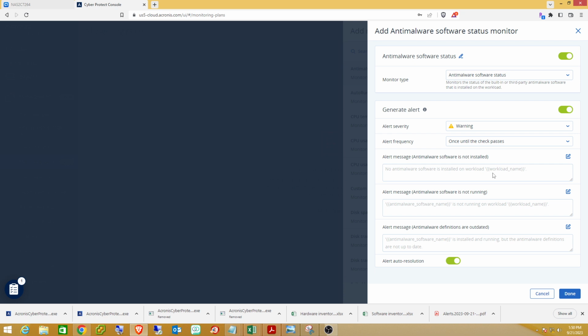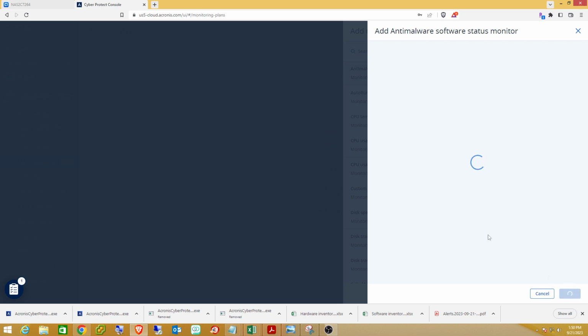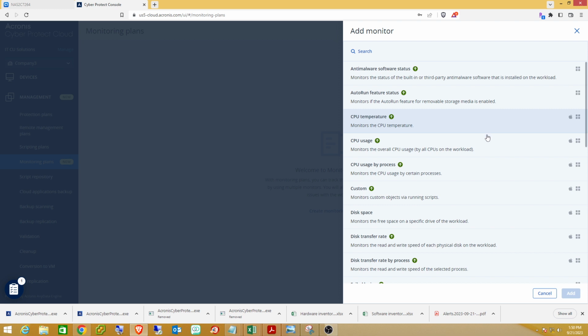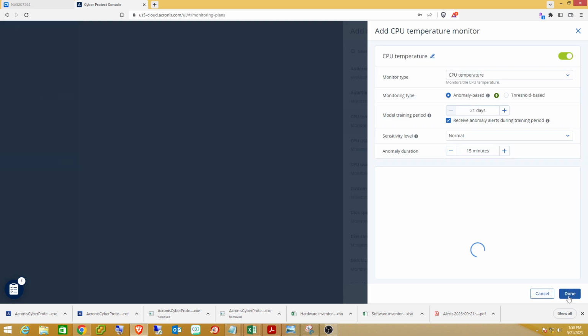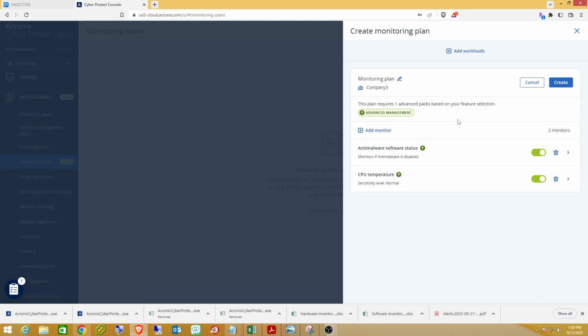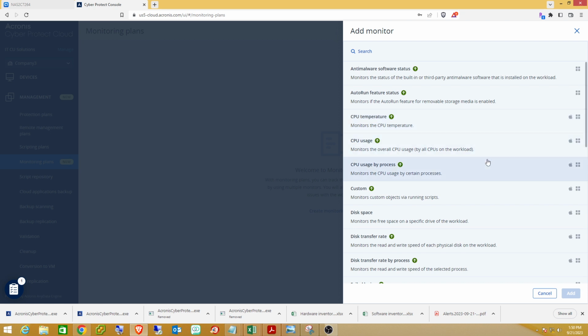I should have just done the default to start with, but if you go in, we're going to want to do stuff like CPU temperature, and you can modify these. I'm just going to do a couple more here. I want disk space.